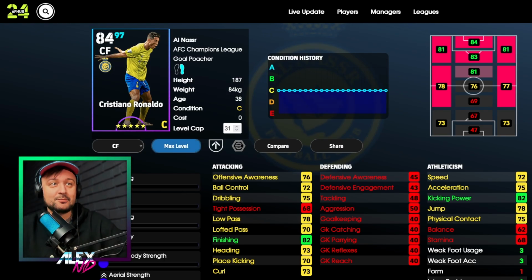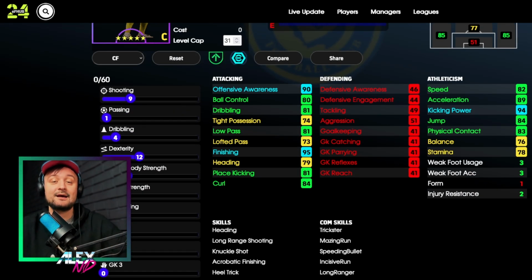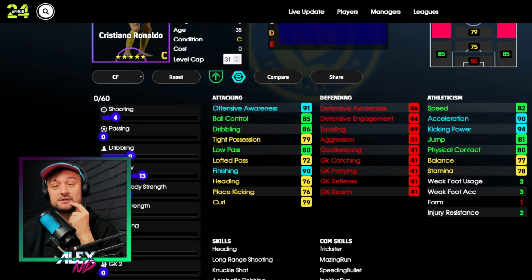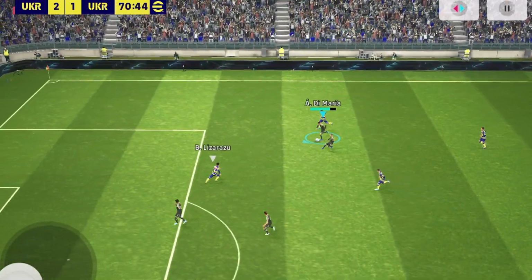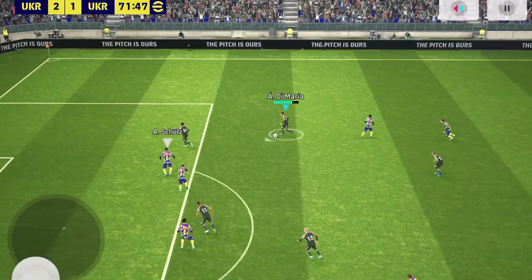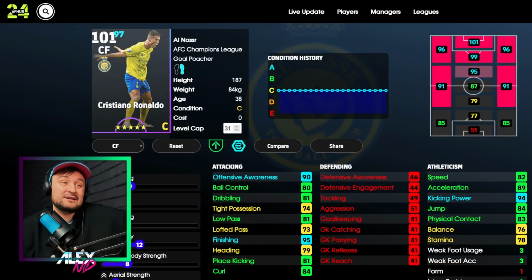This is Cristiano Ronaldo max level, applying the items, and this is the auto-allocation process, right? You can achieve that with auto-allocating. Acceleration 90, speed 82. It is really decent. This is pretty much my Di Maria, and I'm running with Di Maria. It's like slalom runs. Nobody can stop him. The only downside is balance is only 77. With this auto-allocating build, he's getting 100 overall.